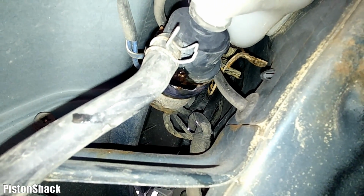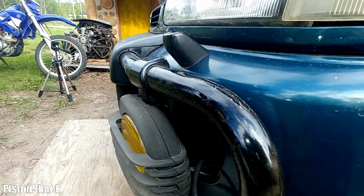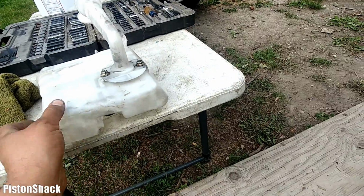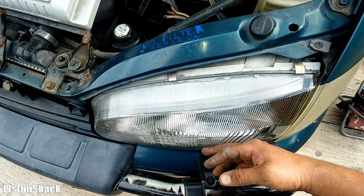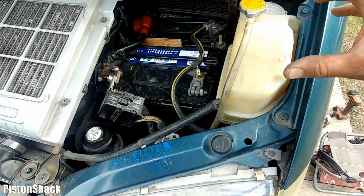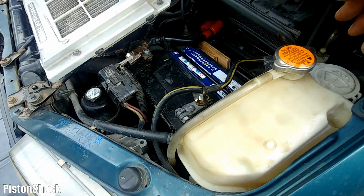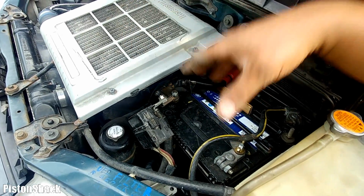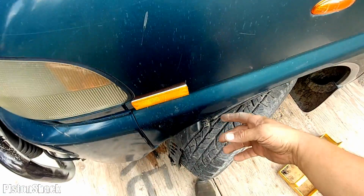I don't have a replacement pump at the moment. The tank is not leaking, which is good. And this tank came from a Delica without the front sprinklers. Replacing a tank is a bit of work, and I still want to get my headlight sprinklers back to life when I find the pump. So I will probably just find a plug for that hole and pull the pump out, and that should be the fix. Instead of undoing the intercooler, pulling the batteries out, moving the coolant reservoir to the side, and removing the neck, the tank is not an issue, which is good. We only have a leak from the sprinkler pump.